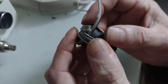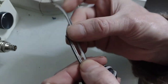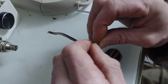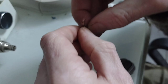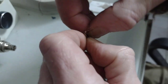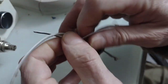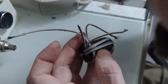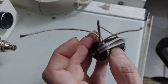Now we've got both ends together. You can see I've got a black stripe on one of these wires. You could be using red and black, or as I said, a twisted pair of enameled copper wire would be perfectly fine. I'm separating the wires now, but if you use a twisted pair of enameled copper wire you have to use a continuity meter to check which wire is which — that's very important.